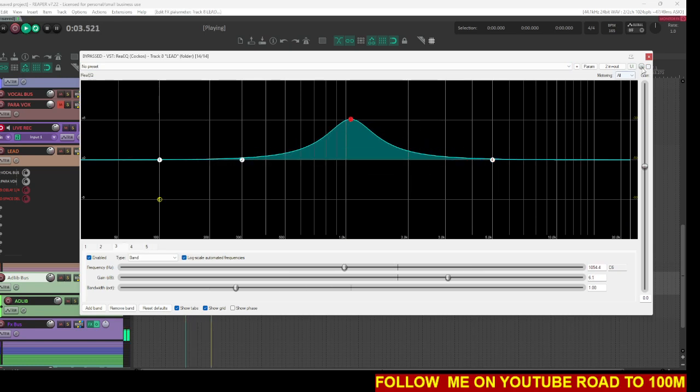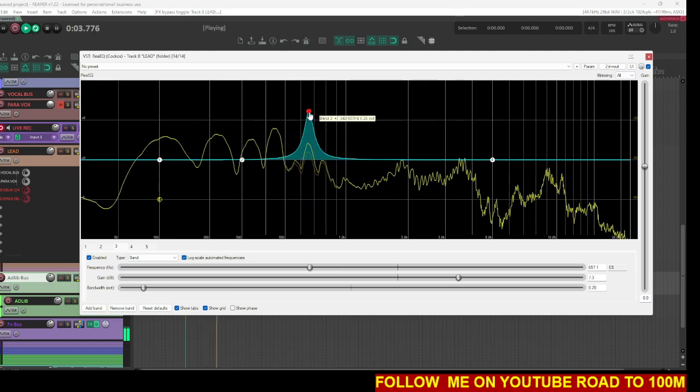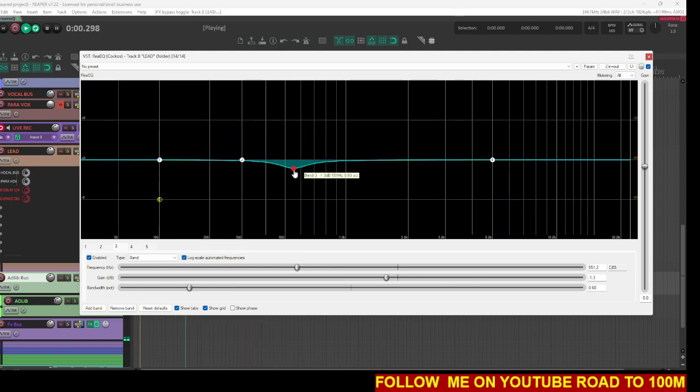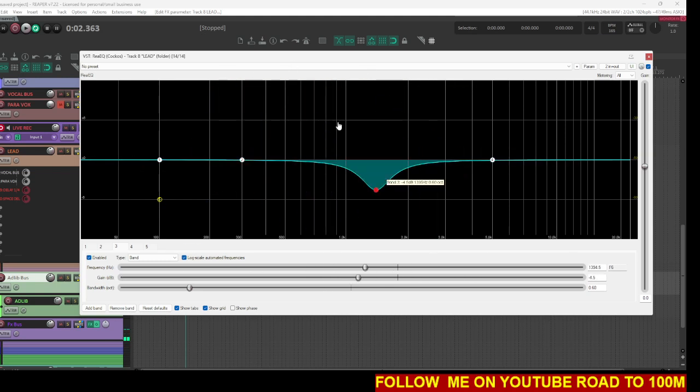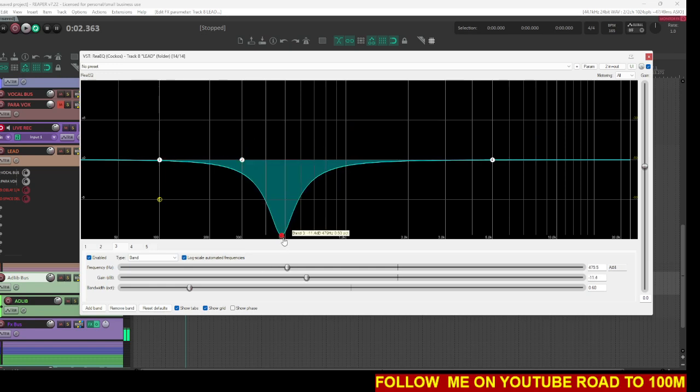So your EQ should be like, pick it up. You don't like this section? Cool, take it down just a little bit. You don't need to use too much, but I know when you're just starting, you might have to exaggerate. Take it all the way down, exaggerate it. And then when you're like, oh yeah, I exaggerated all the way right here, relax. Take a little break, and then bypass it and see if you still like it. If you don't like it no more, pull it back. Make it sound natural.